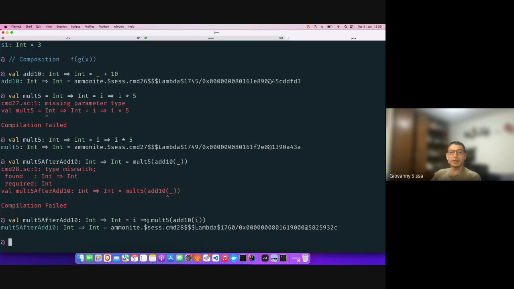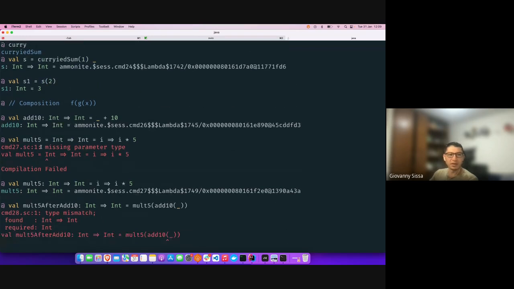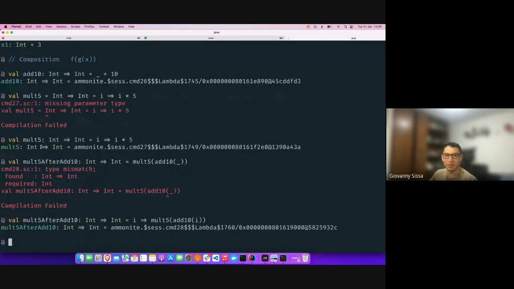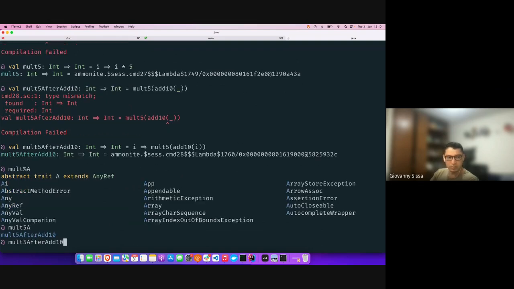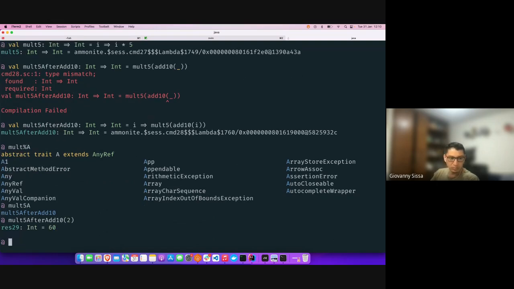The compact syntax probably won't work because of currying. We don't have all the parameters, and our signature is this. And here we go. This is the stuff regarding composition.